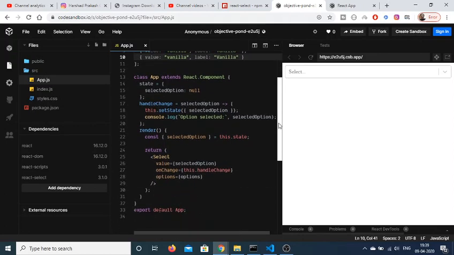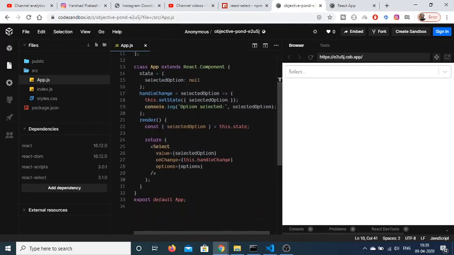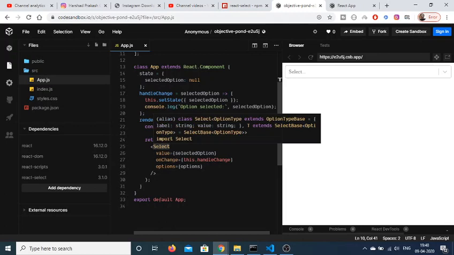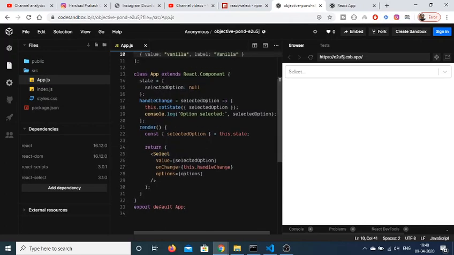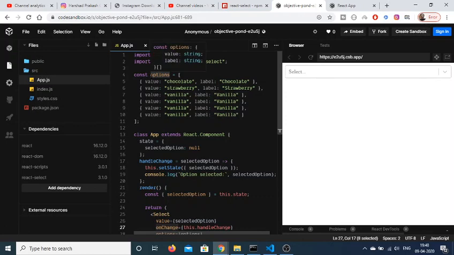After creating these options, we are rendering out the select box using the Select tag. We are providing the value here using our handle change method. We have defined the state here. You can see that selected option is null early on, but as you change the value, we have defined this handle change function. It will be selecting this option and binding that option to the state with the help of this.setState, and then we are console logging the option which has been selected by the user. It has a second property, onChange. We have bound this method here, this.handleChange, and the third entry is the set of options that you provide inside this array. So this is the third argument.